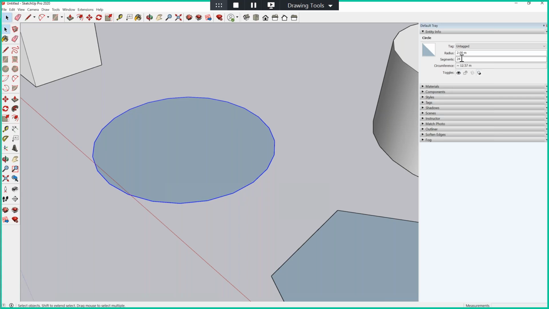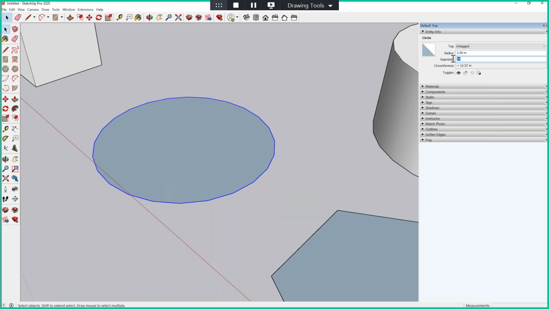And the segmentation here is important because this will determine how fine your model is, or how smooth your model is when you extrude it into 3D. If you create less segmentation, it can be good because it will not use so much computational resource as you continue increasing the complexity of your design. So it's always good practice to make sure that your segmentations are kept to a lower level, but still meeting the intent of your design.